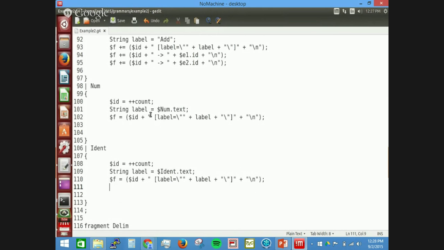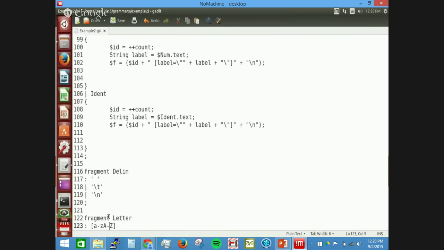So for when the expression evaluates to number and identifier, we are still creating a new node, but instead of labeling the node as either number or identifier, we are actually giving the value of that identifier and that number as the labels, just to make it pretty clear what was there.